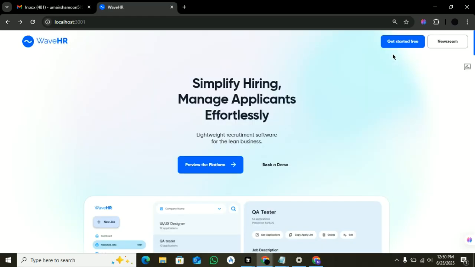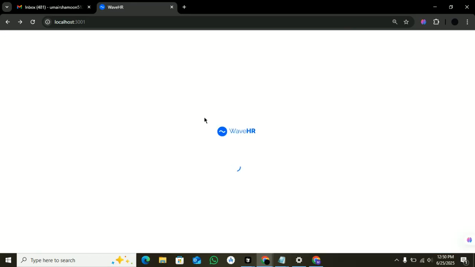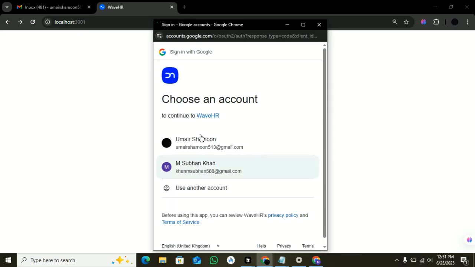If we continue with the application, we are integrating sign in with Google using Firebase and the OAuth client of Google. If we click on get started for free, it allows users to sign in to the application using Google. This shows our application name and the consent screen to the user, and allows the user to select an account from multiple accounts that have already been logged in. So if we continue with that account, we can see.